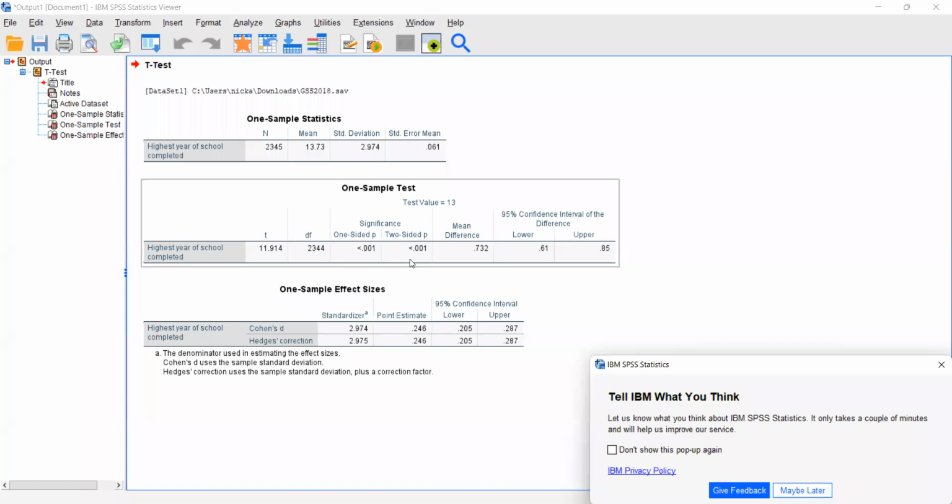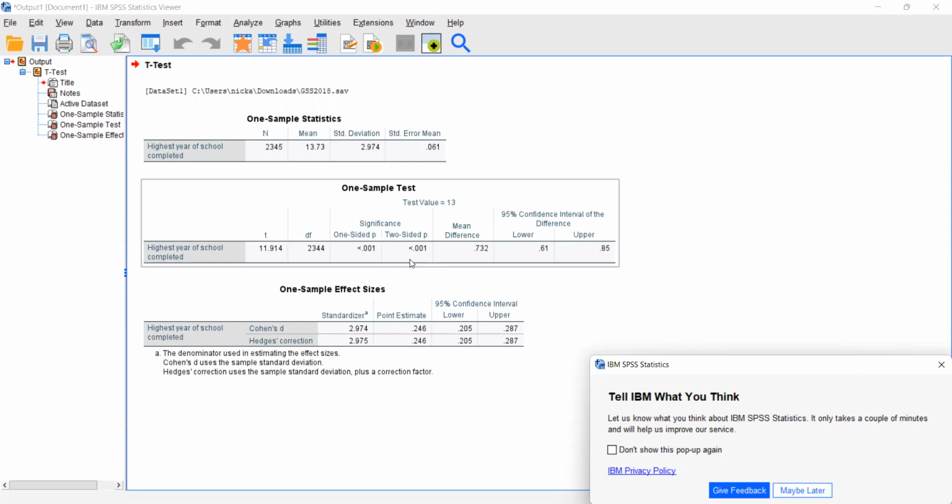Therefore, we can reject the null hypothesis, which suggests that 13 years of education is considerably different from the population mean, and that it's statistically significantly different. Therefore, we reject the null, which suggests that our value would be different from the population mean.